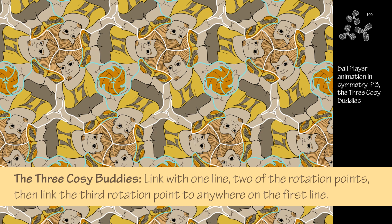The three cozy buddies link with one line, two of the rotation points. Then link the third rotation point to anywhere in the first line. That's it. Well, almost. You still need to tweak.